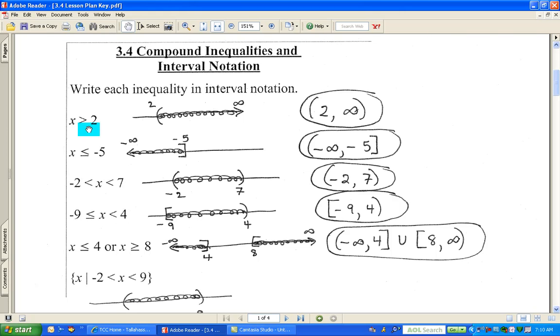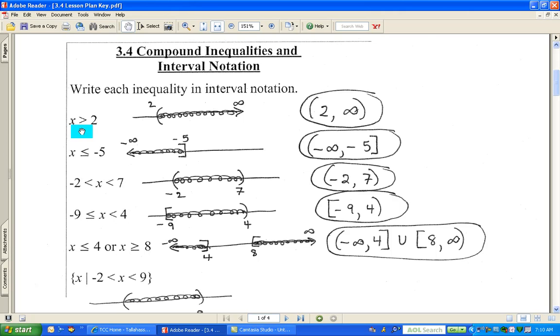Now, I know some of you are very familiar with this notation, but some aren't, and this is a very important thing to learn. What I always tell my students to do, especially if you're new with interval notation, don't just try to go from x is greater than 2 to the answer. Show a graph in the middle.